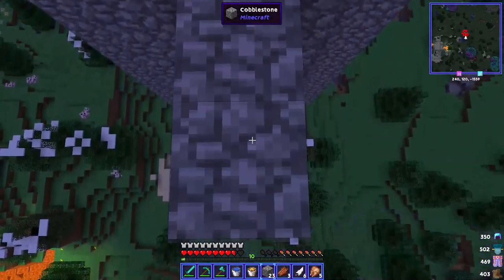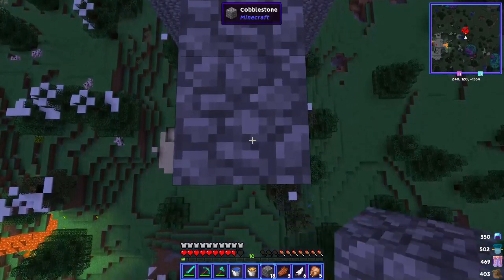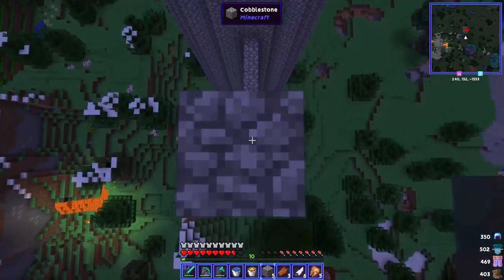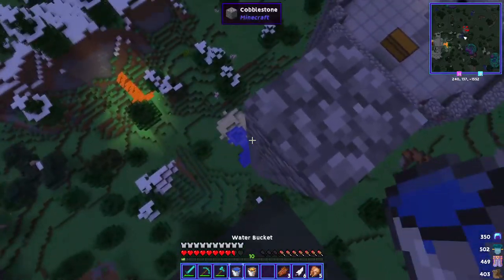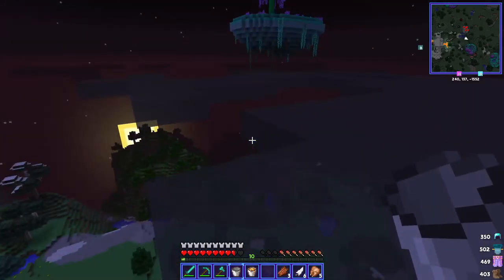Yo, we are way too close to the top. I gotta do my trick. Watch, I'm gonna get sniped off. I'm not gonna have enough blocks. No. Okay, I do have a way I can go get more blocks. That's fine. We can just water bucket down, water bucket back up. I didn't think about that.